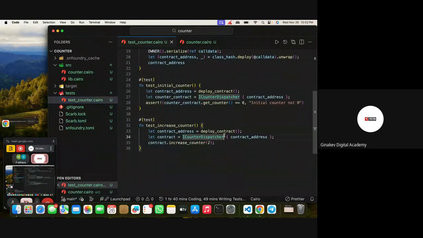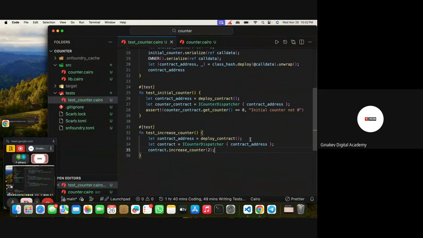So now we have to do something called cheating the contract. The SNforge library provides something called cheat codes, right? I know I'm introducing a lot of new concepts, but you'll understand them one by one. Cheat codes are functions provided by the SNforge library to help us cheat our contract. When I say cheat our contract, I mean, for example, we can cheat the contract address that is calling a function. We can cheat the block hash.